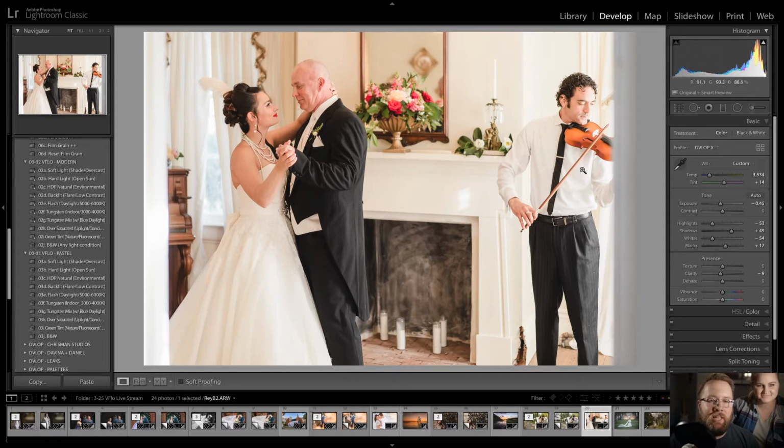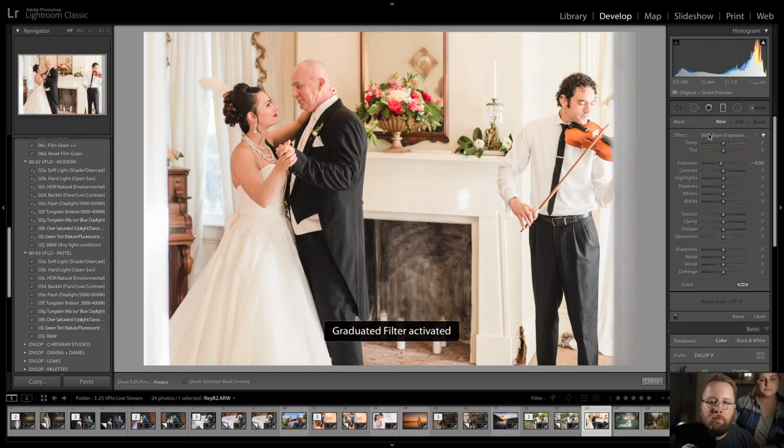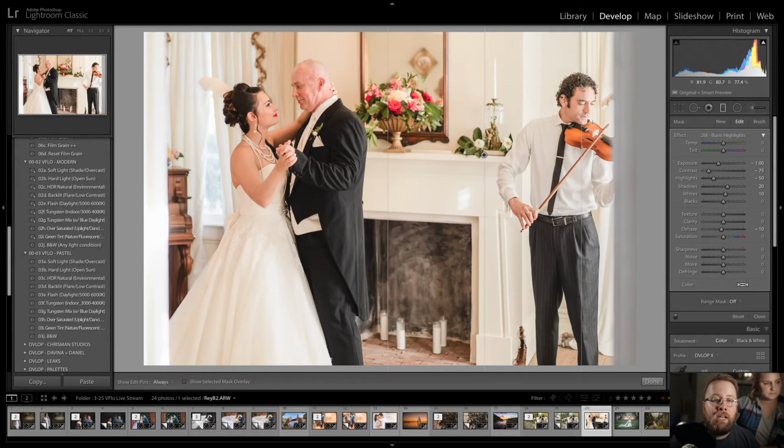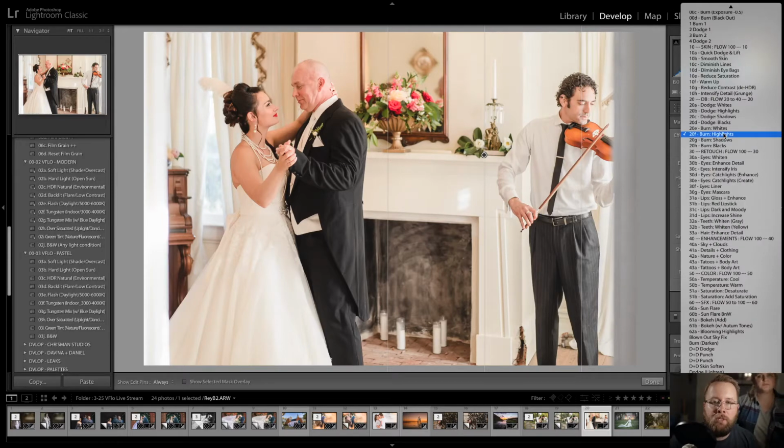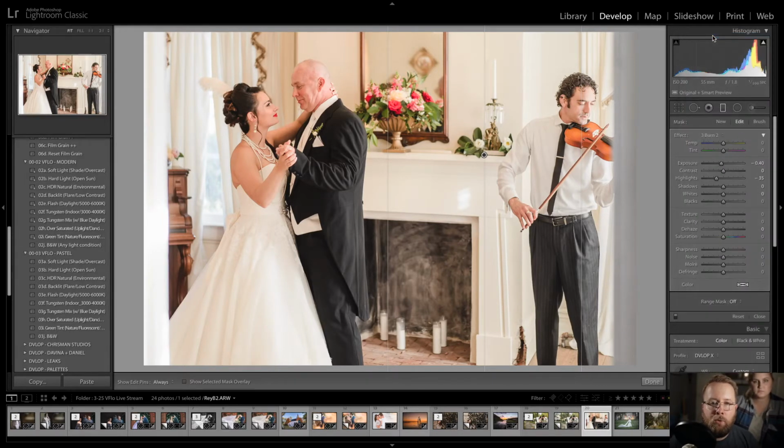All right. So that looks pretty good. Now, over here, this guy is closer to a window than they are. So, once again, I'm going to use this linear. I'm going to come down here to the burn highlights, and I'm just going to drag that over just a little bit. And I don't want to burn the whole thing. I just want to burn those highlights where they're clipping. See how much closer that matches than just coming over here and doing just a regular old burn. Although that still looks pretty good.